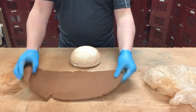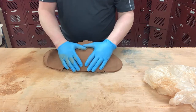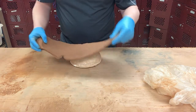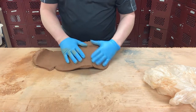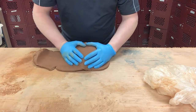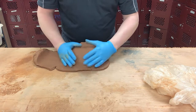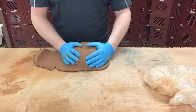So you'll have this, and the first thing I'm going to do is make sure that one side is pretty well against that area. I'm going to slide this over a little bit more because I want to be able to use this other side. And then I'm going to just start carefully folding and molding this around the piece as a whole. And I'm going to go grab some water and one of my tools.